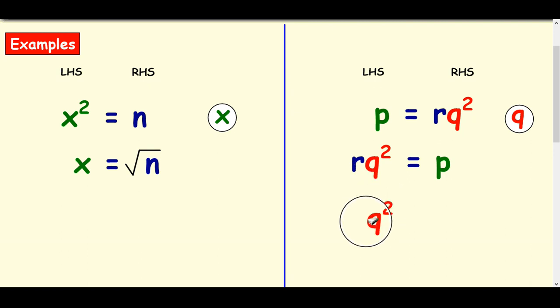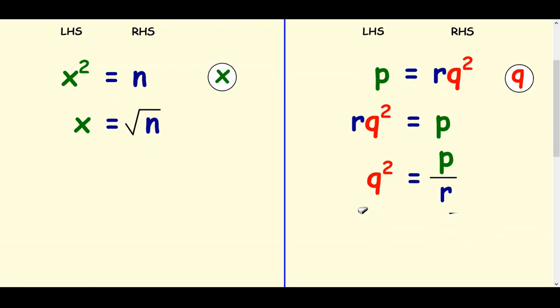So we'll divide by the r first to get the q squared on its own. And then, to finish off, we'll square root. Now, there's more than one thing over here. That just means you put a big square root over the whole thing. Make sure the square root goes to the bottom and up to the top and then across. Don't have a wee one. Have it all the way down, all the way up and across.